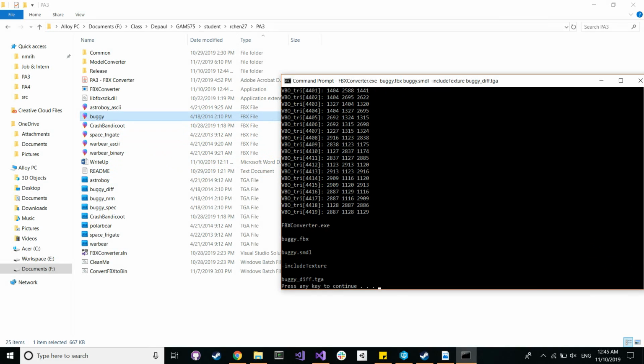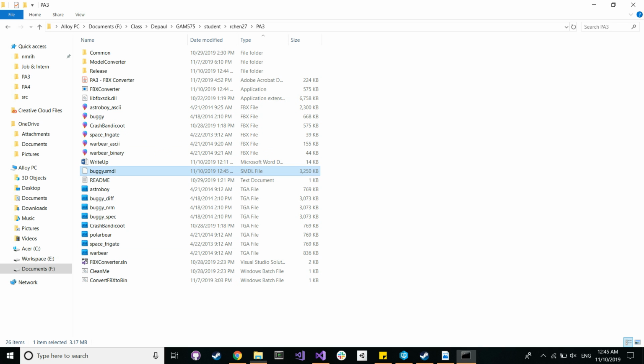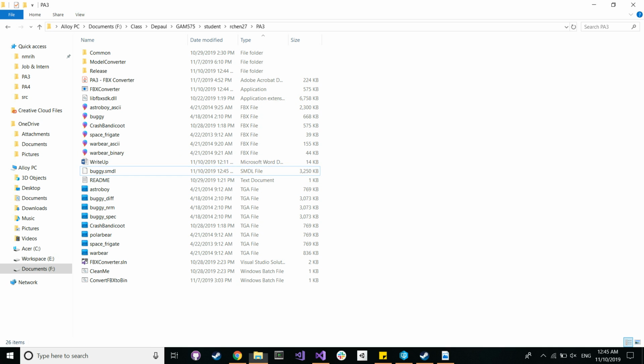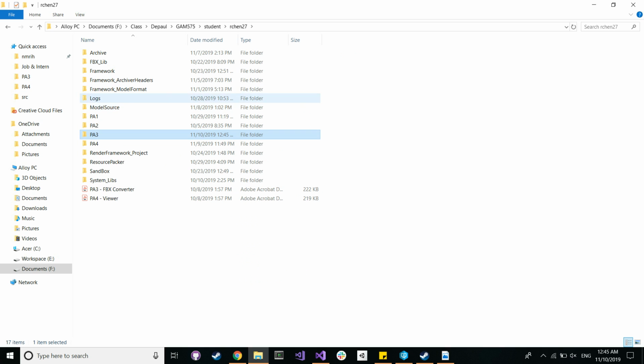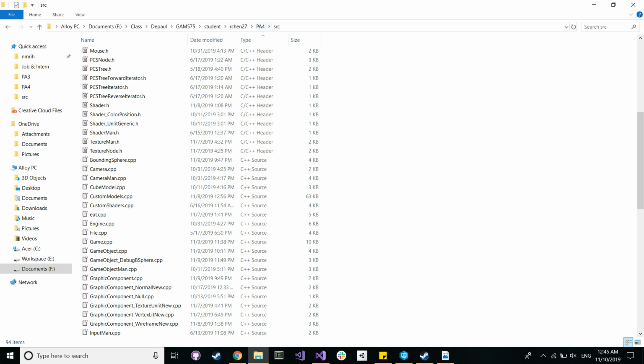Yeah, I will need to remove all this printout statement when I have the time. As you can see here, buggy SMDL. And the same goes with the others. I'm not gonna cover all of them because they'll consume time. I'm gonna cut this out and paste it, overwrite the ones here, which is my viewer.